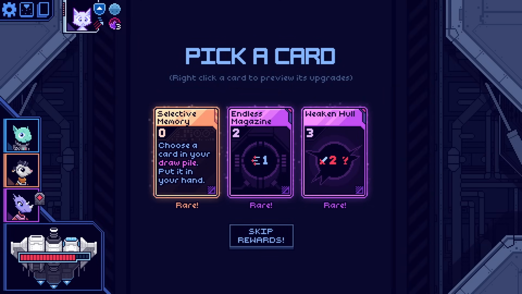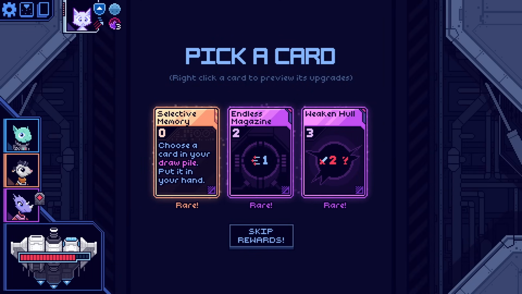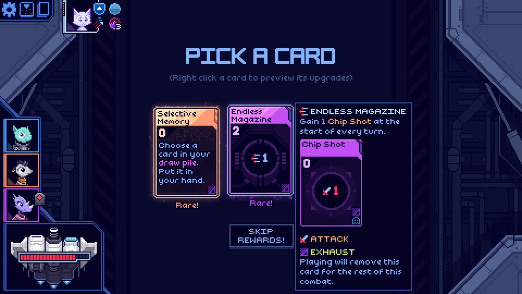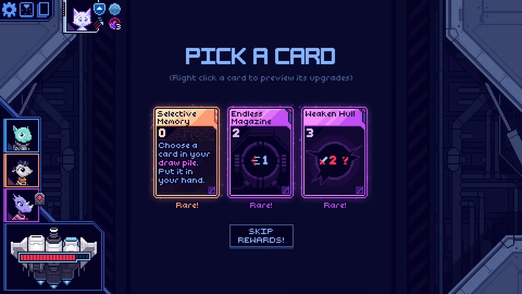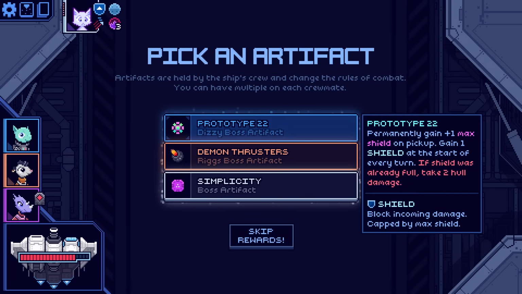That could be good. And then Weaken Hull. This part takes 1 more damage from all attacks. So you'd basically like the big ship we found to make a piece fragile. We could make more pieces fragile. Okay. I don't think any of these are bad. I like the idea of Endless Magazine. I just like being angry. I do too. Are you okay with Endless Magazine? Yeah, I'm okay with it. It'll take some setup. Oh, we have options.